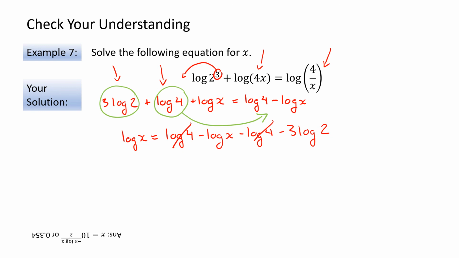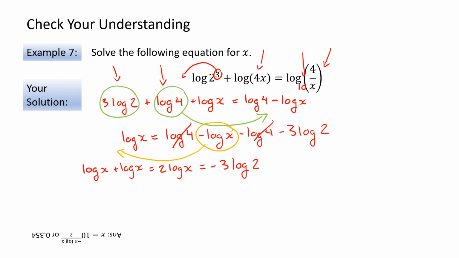Now we just need x to move to the other side. So we're going to move this x term to the other side. And if we do that, we get log of x plus the log of x, which simply means 2 times the log of x. And that is equal to our remaining term on the right-hand side, negative 3 log of 2. Remember, I have just log here. I didn't mention at the start, that means it could technically be calculated in your calculator. But assume that that means base 10.